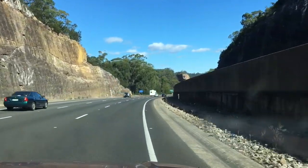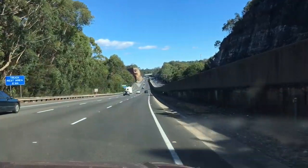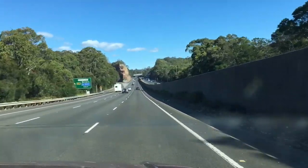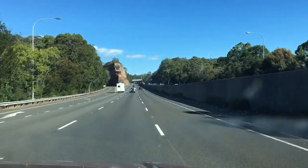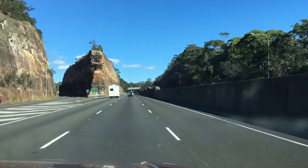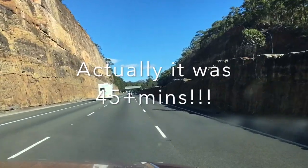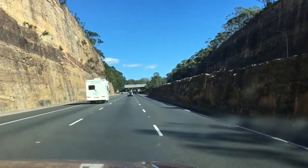And the interesting thing is, here we go, we're coming up to, well, not yet, we've still got about 10 minutes to go, but we're coming into the end of the freeway in about 9 minutes time, so I just want to chill out now because I can tell you that the next 10 or 20 minutes after that will be wall-to-wall traffic. Down, for those of you that know Sydney, down my favourite bit of road, Pennant Hills Road.